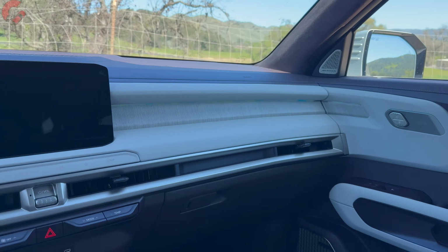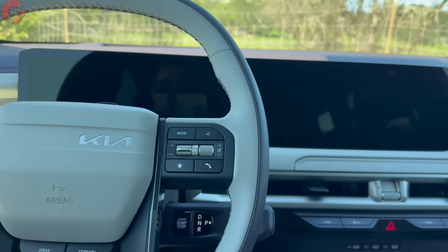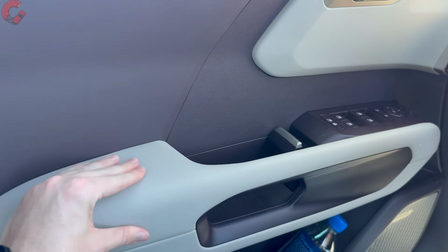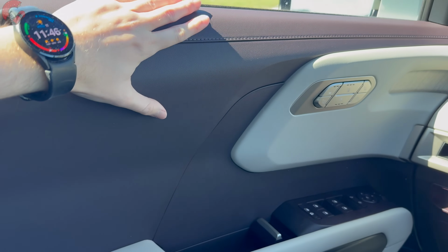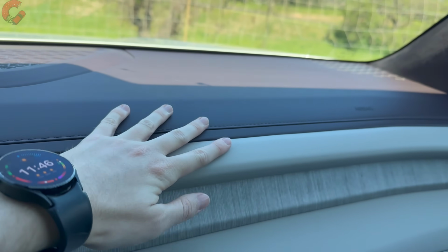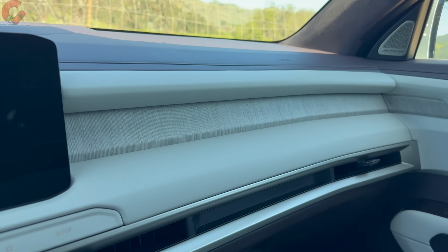Now, the first major detail to get into is the overall cabin materials. Of course, Telluride has been known for having one of the finest interiors in the segment, and I think that legacy certainly lives on for the second generation. So over here on the door trim, you have a full leatherette covering. In a matching color scheme, you'll notice more of the leatherette covering basically the entire door trim with a stitching detail. As we move to the upper dash, all of this is finished in a leatherette with stitching detail. And then through the center section, we've got a nice faux wood trim. It's very realistic looking and matches with the rest of the interior.